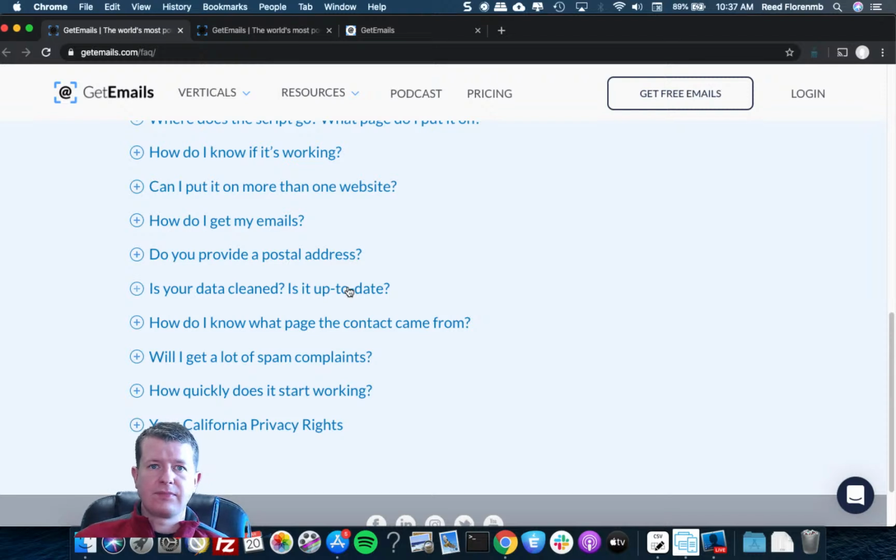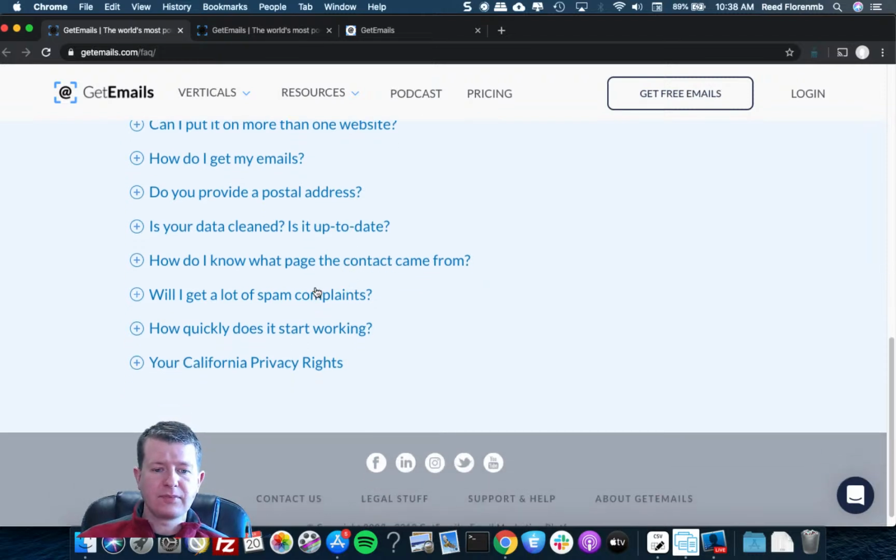Yeah, it's basically how it works, from my understanding, is they have a large network of like 500 million people, devices, emails, things like that, and they're able to see when people visit your website and also have opened or clicked within their partner network, and they kind of merge the two together, and that's how they figure out that it's the same person, and that's how you get the lead. So it's a pretty cool use of technology to get that going, and it's CAN-SPAM compliant, so it's really cool.